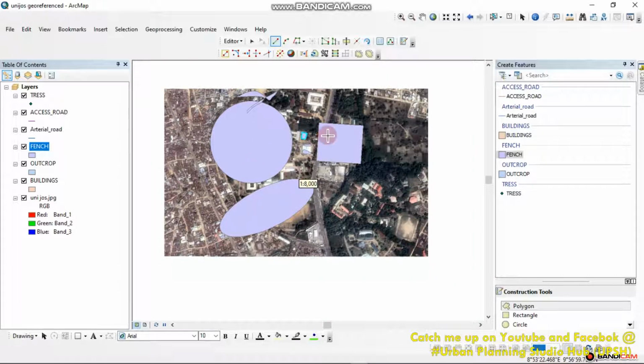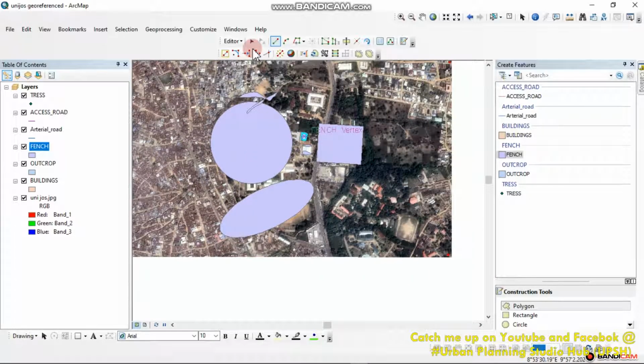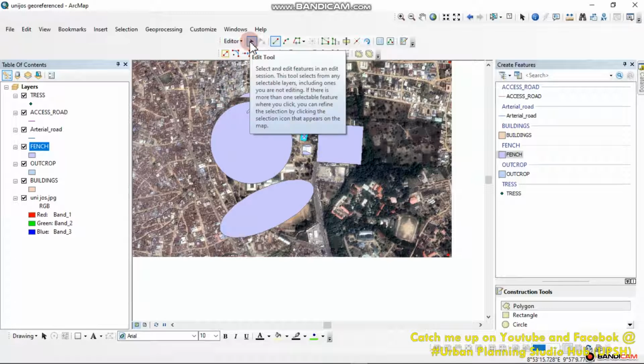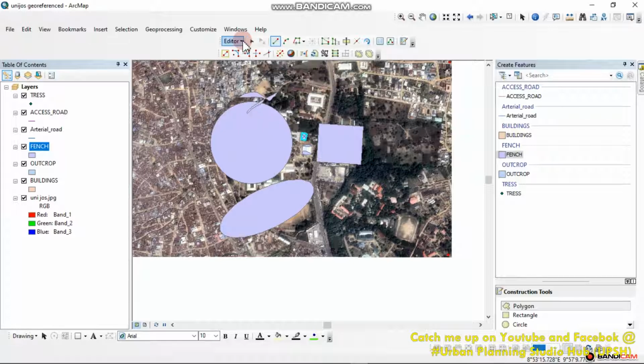Of course, this is not what we want to do. I just sampled this. So what you do, you have to get rid of all this. You come to this editor. Editor is one of the powerful tools. Once you are creating anything, digitizing anything, vector, anything, layout, subdivisions, the editor is very powerful, with the advanced editing as well. This tool you cannot do without.